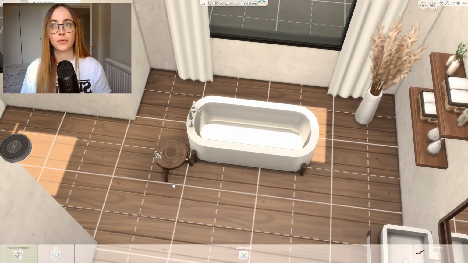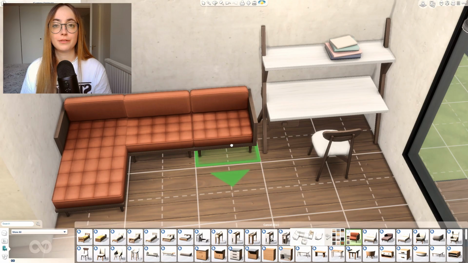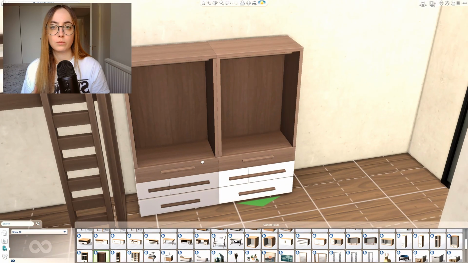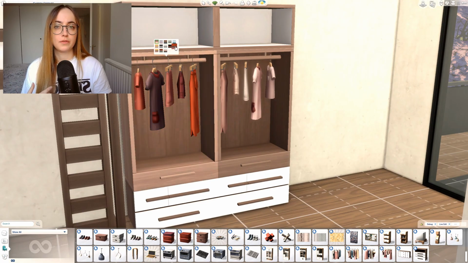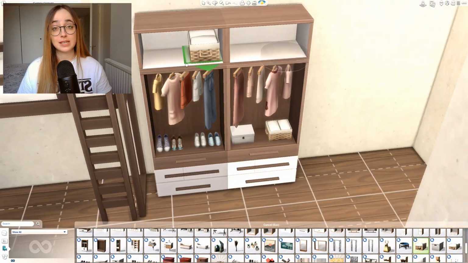So I did use it for the TV unit, obviously. I made a little bookshelf in the office. I also made 2 walk-in wardrobes, well, 1 walk-in wardrobe and just 1 kid's wardrobe, I guess. And I used it in one of the bathrooms as well. Yeah, it's very versatile, and I'm curious to see what people can come up with.